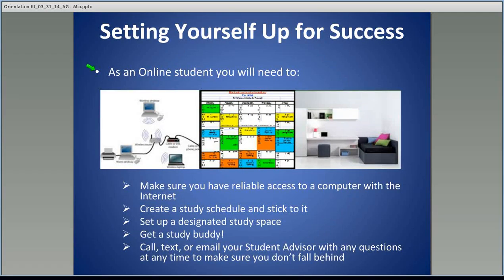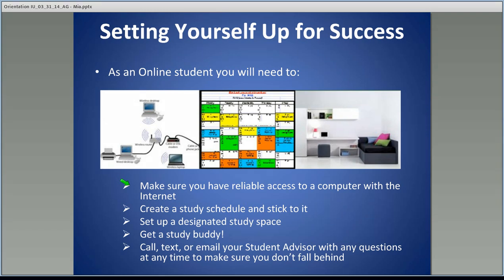Now, it's important to set yourself up for success as an online student. In order to do that, you need to make sure that you have reliable access to a computer with the internet. What this means is to have a plan for where you're going to go each day to work on your schoolwork. This might be as simple as your home internet connection and your personal laptop computer. It's always important to have a backup plan, though. You can always access the internet at your local public library as well. You can usually access free Wi-Fi at coffee shops or Starbucks. And it's always good to have a plan of a friend or family member or even a neighbor whose computer you could use if you weren't able to access yours. So make sure that you have a primary plan and a backup plan at all times.